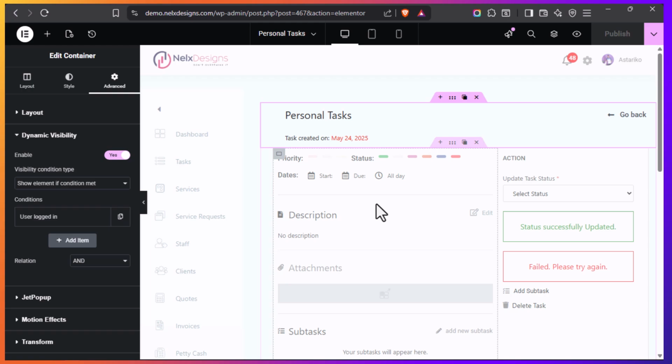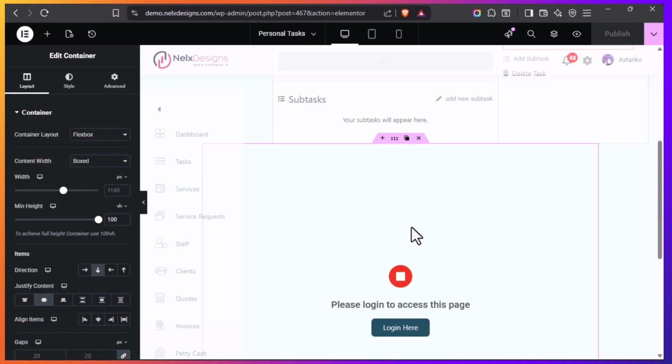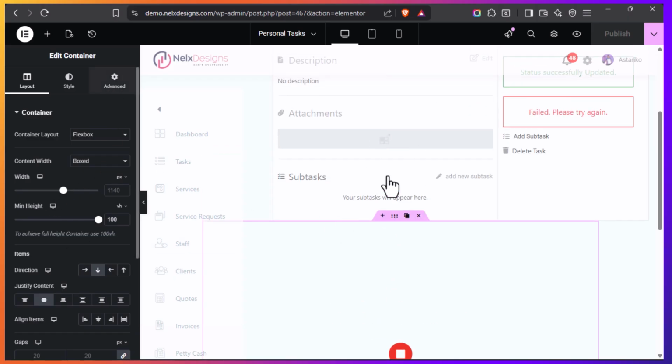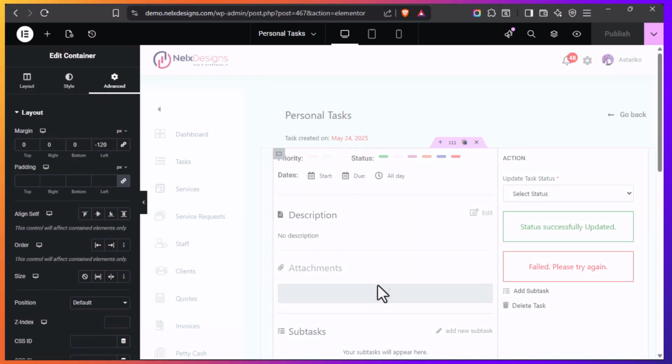So to take care of that, I added this section down here, simply to make sure that if I'm not logged in and I land here, I have a way to easily log into the page. And the dynamic visibility here is the opposite of the other ones, that is, show element if user is not logged in, and that is done. Now when it comes to dynamic visibility, I think that's all we need to do here.